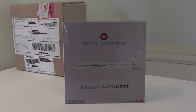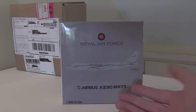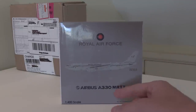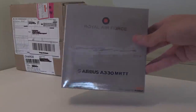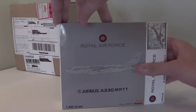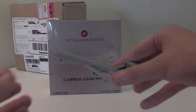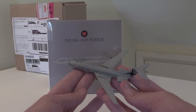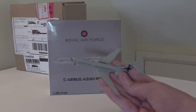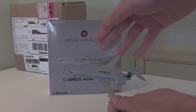Now I know what a lot of you are probably thinking — why did I buy this? Voyager has just gotten a new livery, and I have also ordered the new Voyager in a couple of scales. The reason I did get this is the RAF do have 14 of these A330 MRTTs. I believe this is the Voyager registration that did get painted. However, it's a historic aircraft in a sense — it's part of the Royal Air Force's history. I also have the C1K, based off of the VC10, which was retired in 2013 and is basically the old Voyager — the aircraft that took the role of the Voyager before it came into the RAF fleet.